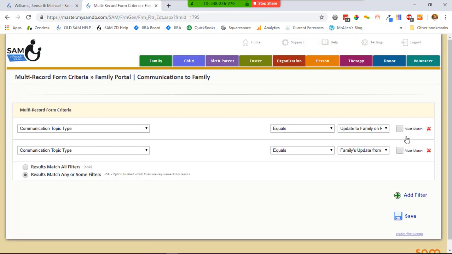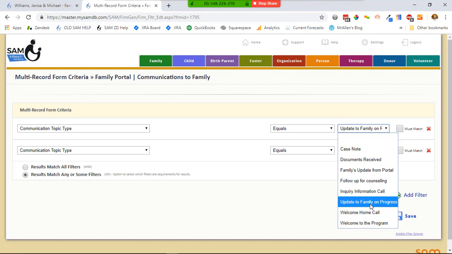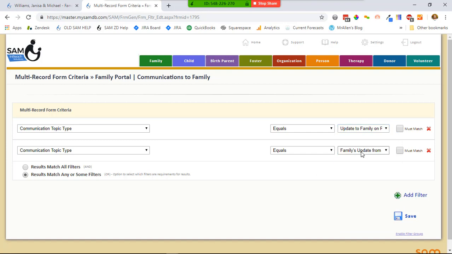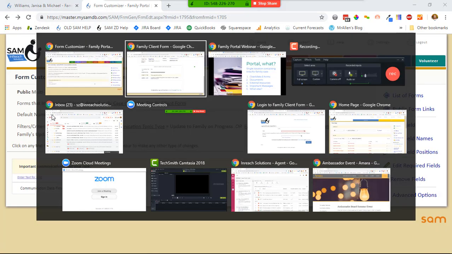But what I want to talk about here, under really advanced options, is the filters and criteria. So this is showing us all communications where either we're updating the family on the progress, where it's like a note that we are giving internally that we want to display to the family, or where it's showing a family's update. We could also say, I just want to show the ones from the past month as well, right? So maybe we want it to be either one of these, but it must also be a communication within the last month. So we're not seeing this long list of the last 2 years' worth of notes that, 12 months ago, it's not that important to see anymore. And I think that would be really, really helpful to take a look at as options.